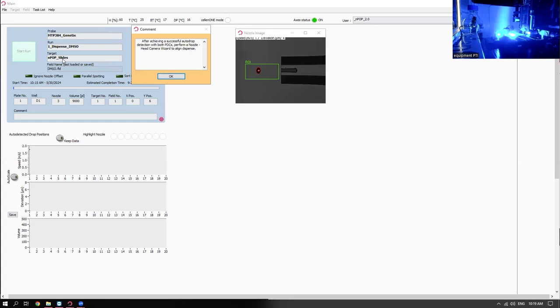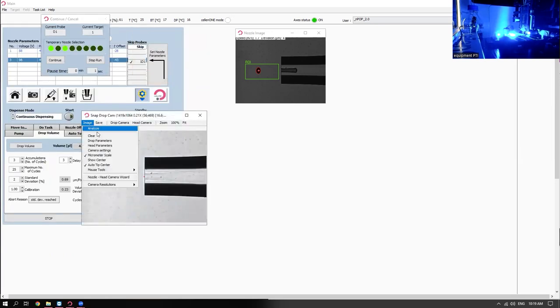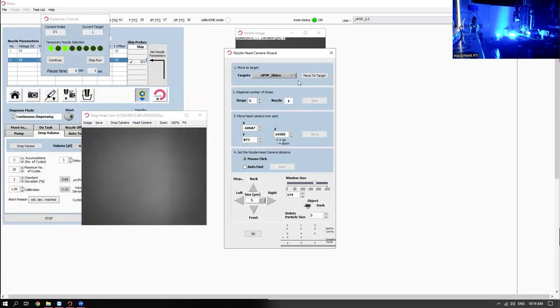After achieving a successful auto drop detection with both PDCs, perform a nozzle head camera wizard to align dispense. That head camera, which is going to do all of that imaging for us, never sees the nozzle. So we have to essentially correlate the dispensing location of both nozzles to each other. We've got to put cells and droplets with DMSO, and we also want that camera to know where our droplets are going so that we can analyze them properly. So this next step is where we go to this nozzle head camera wizard.